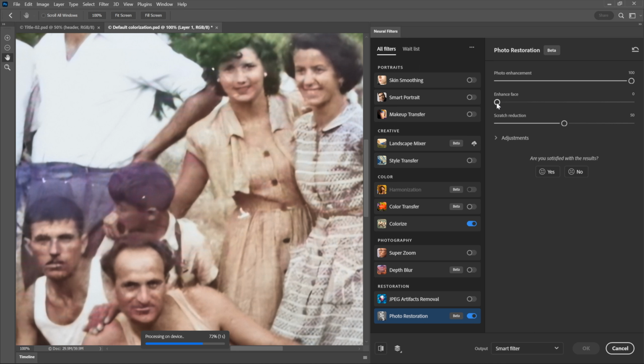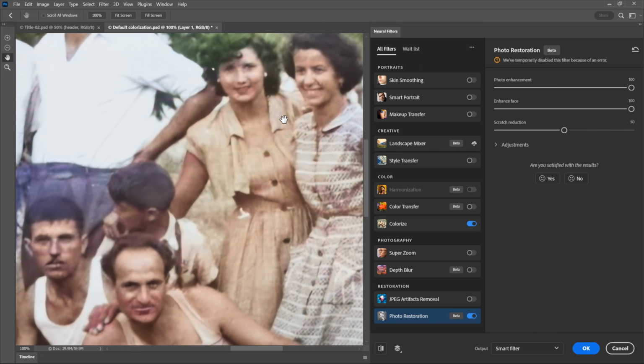I'm just going to go on to enhance face right here, and I'm going to crank it up to 100, at which point we're going to see another progress bar, or at least an extended progress bar. In just a few moments, we should see the faces enhanced. Did you not see that? No, you did not see that. And if you, in your travels, don't see anything happen here in the image preview, then move your eyes to the top right corner of the screen, at which point you should see a warning. You should see that something's gone terribly wrong. Otherwise, something would have happened, right? We're agreed on that.